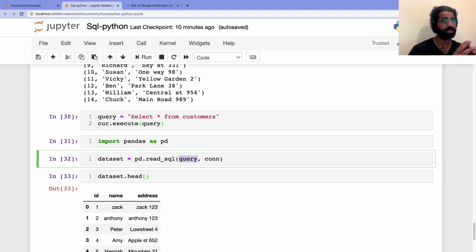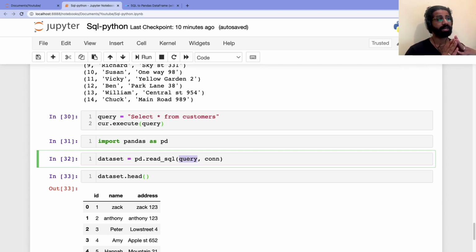So these were the very important things while dealing with SQL and Python, and how we can retrieve the data from the database and get that data into this environment in the form of a data frame.